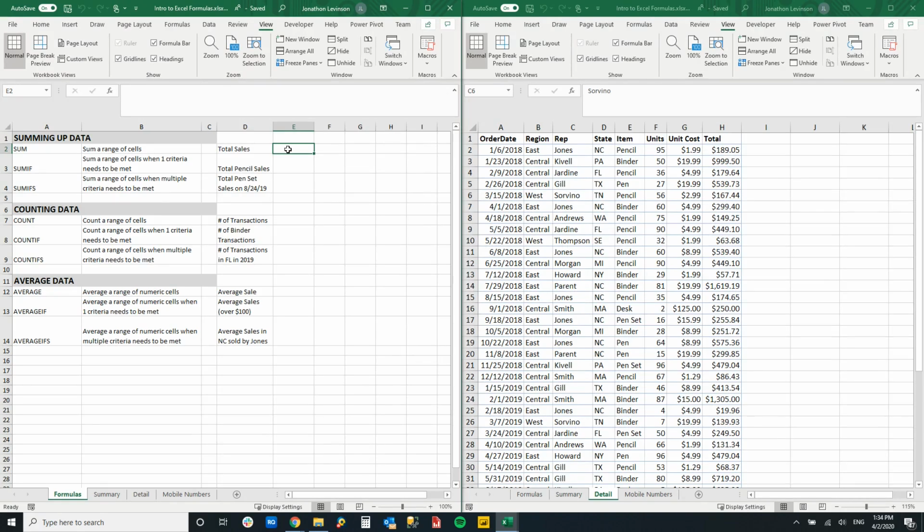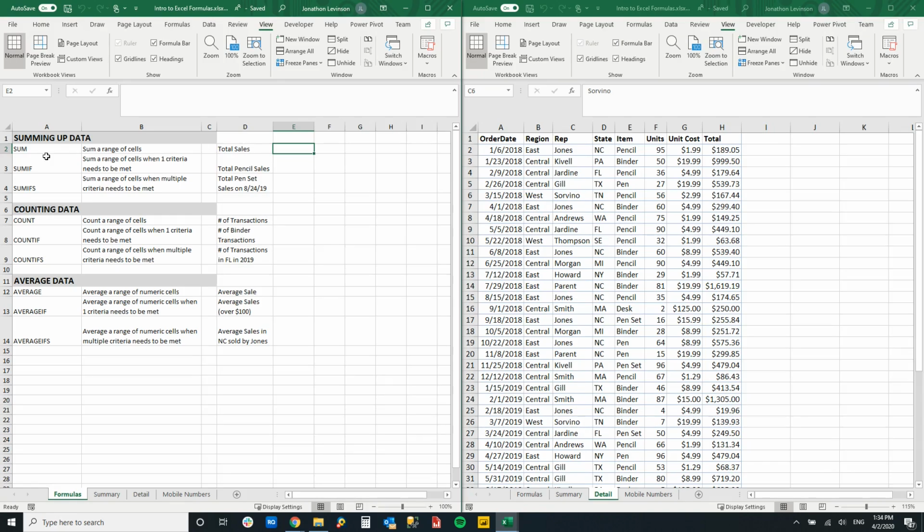Now, yes, you could probably do a pivot table off of this and manipulate the pivot table to show you some of those things, but sometimes it's just a lot easier to summarize in a format that you may want outside of how a pivot table reacts. So let's start up really quick.